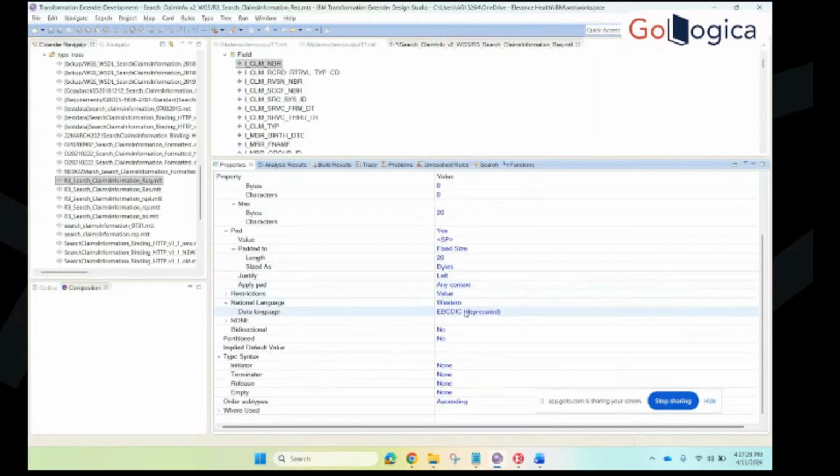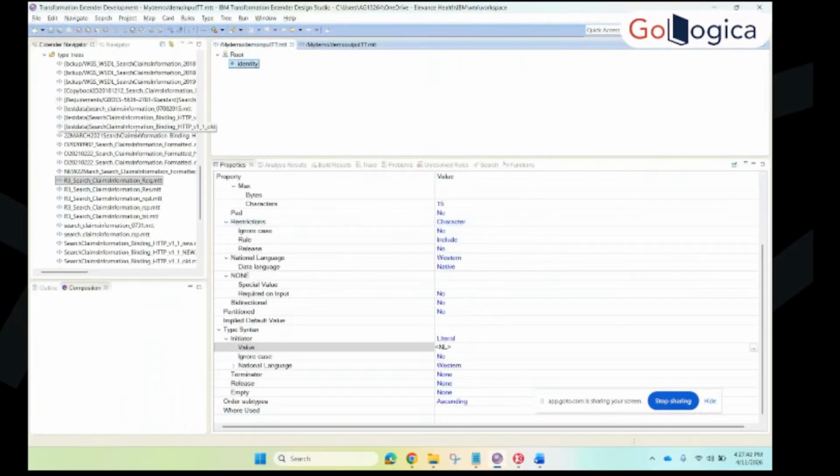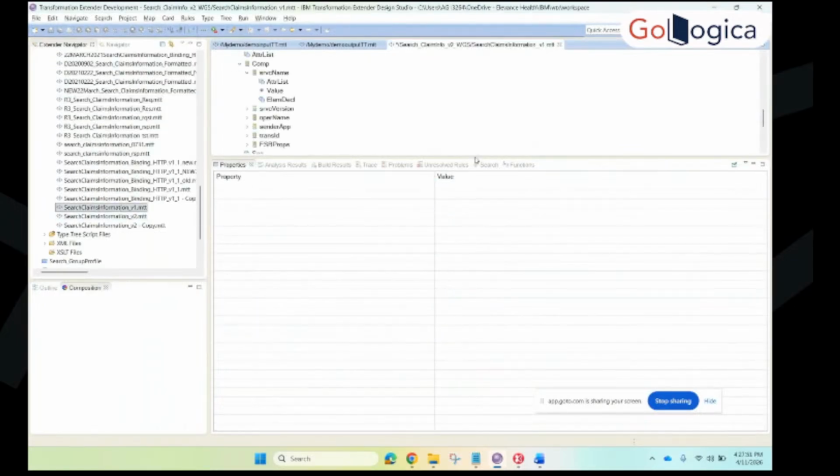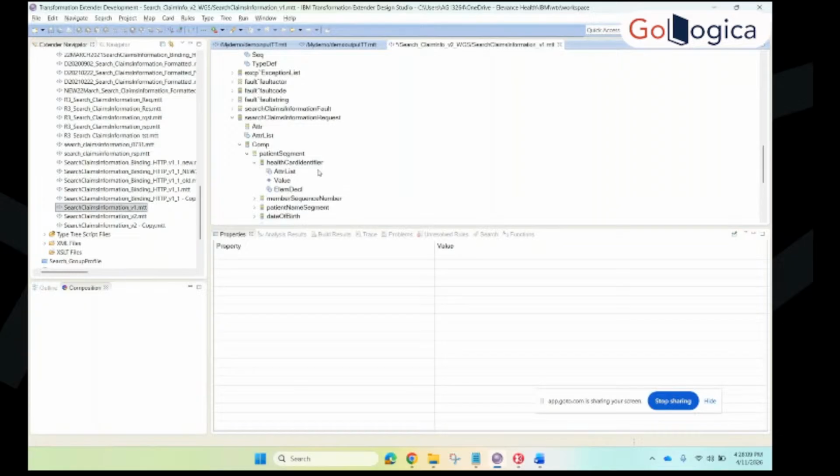Then you see the data language is EBCDIC. For this, initiator and terminator are not there, so we can leave it. One more thing. In the request one, we go to one health identifier.